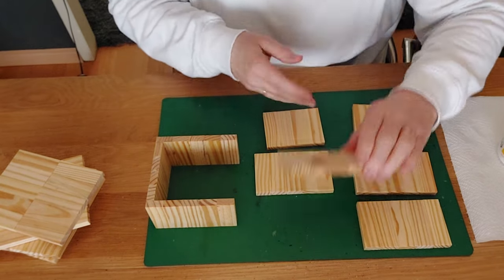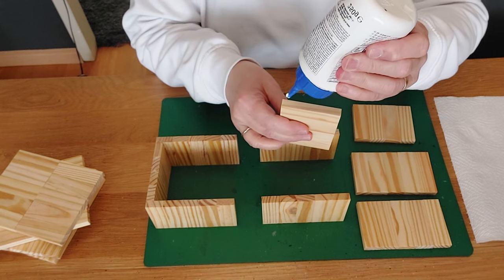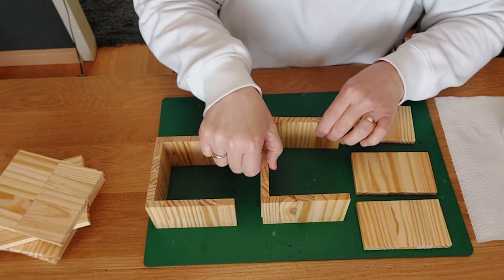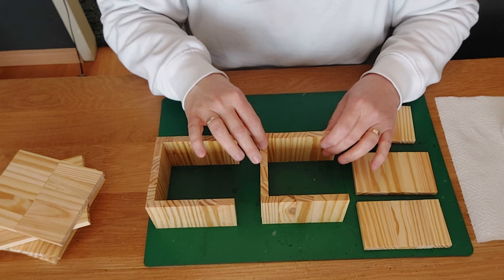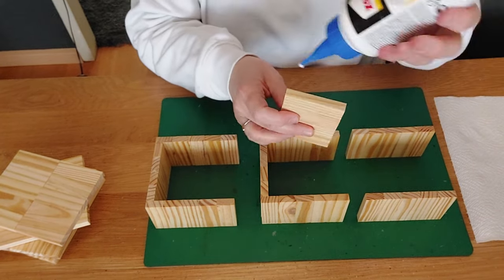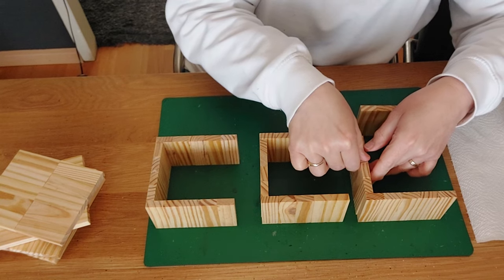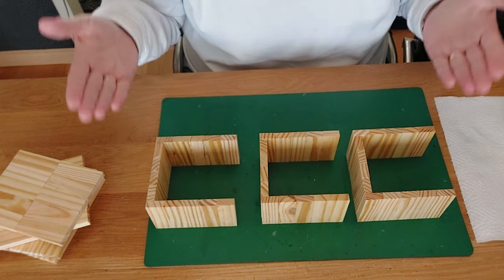So, and I let this dry, and I'm going to do the same with this one. Place it on the side, place this one on the side, put some glue on the four block. Again, over here and on this side, because the four block needs to be in between. And again, place it over here and place this one against each other. Make sure that you have a nice U like this. And I'm going to do the last one also this way. This one over here, and again on this one the same. Very easy. And on this one. This is everything we need to do. We place it in here against each other and place this one over here like this. And now we let it dry for 1.5 hours again.